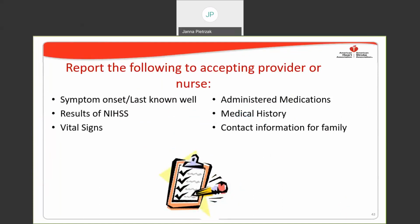Once you have the transfer plan in place, there are certain important things that would help with transition. Our recommendation is that some of the information should be available for the receiving hospital, the nurse or the provider, whoever may be the case, so information is not lost. Some of the things we suggest: last known well status appears to be the most important one that we as a receiving center look at to see eligibility for endovascular thrombectomy. NIH stroke scale pre and post would certainly help. Vital signs: is the blood pressure high, or is the patient on a nicardipine drip? Certainly relevant information that the receiving hospital would benefit from knowing.